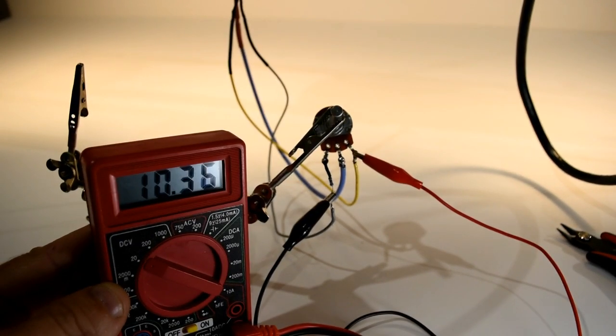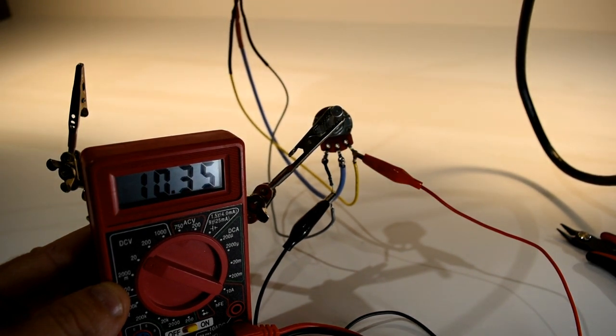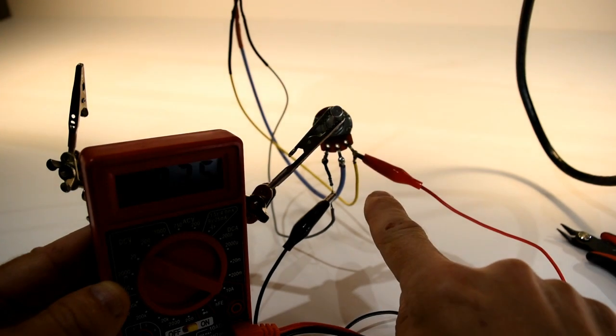And I screwed up and told you guys the wrong wires to use for your potentiometer. So in a Mean Well driver that you guys are probably familiar with, the blue wire is the dimming positive, and it also supplies 10 volts.